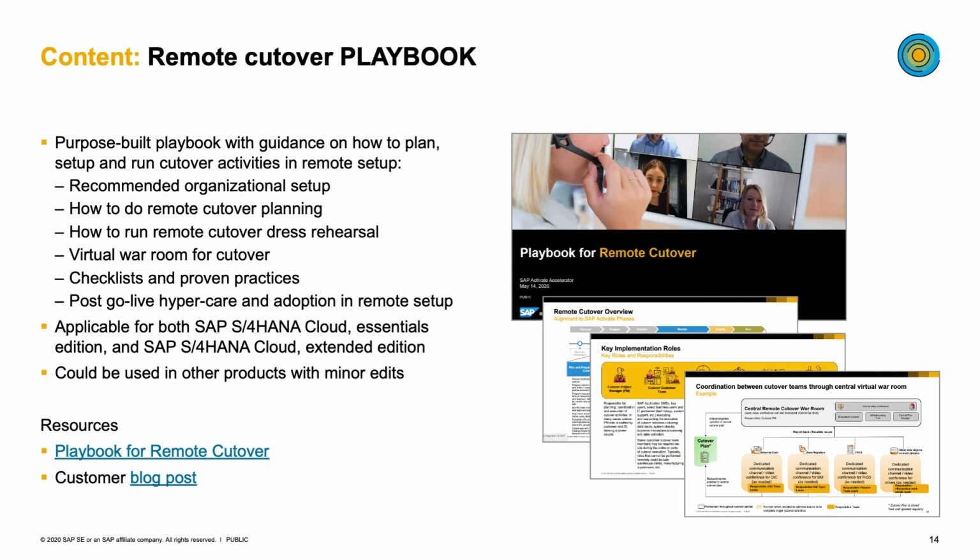The second playbook that we have introduced is related to the second activity that is typically done remotely today, but it used to be done predominantly on site, and that's the cutover. So when we go through cutover activities, usually there used to be an on-site cutover center that was coordinating all the activities on cutover, did all the planning, did all the rehearsal.